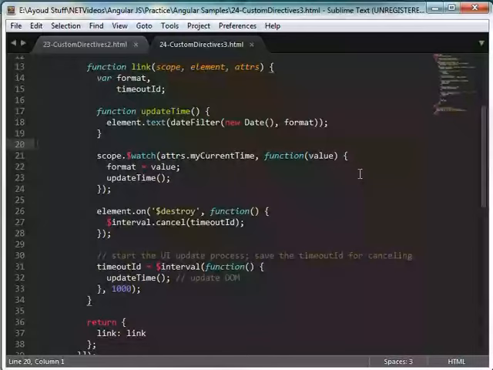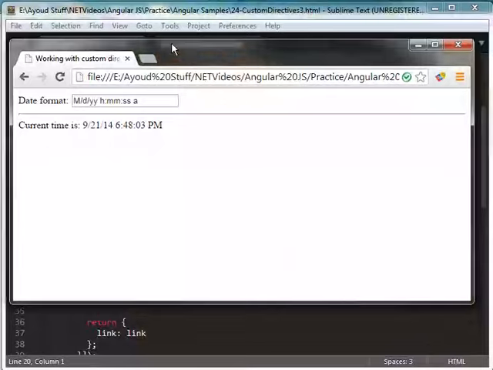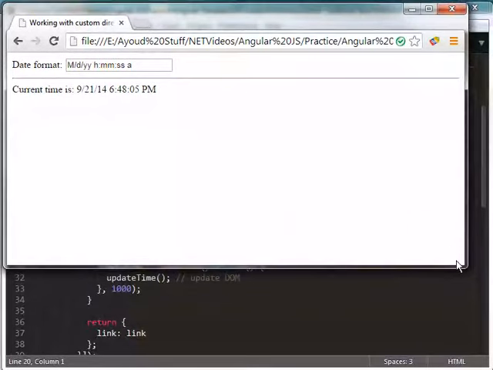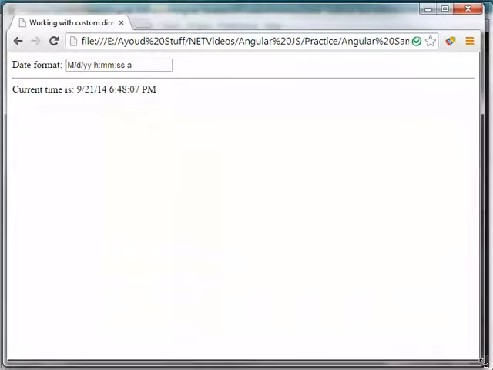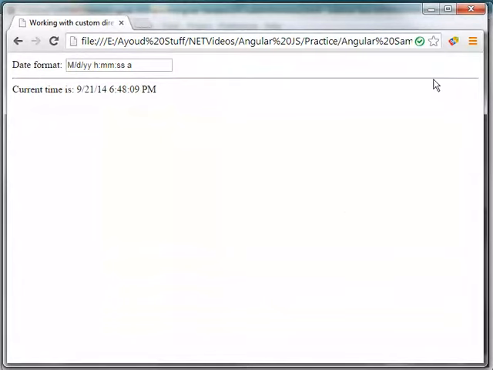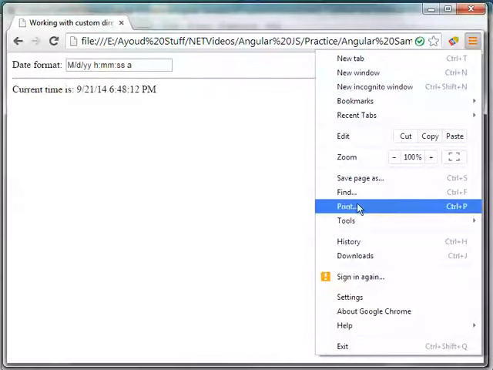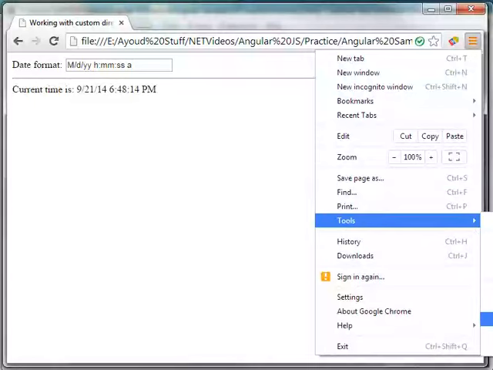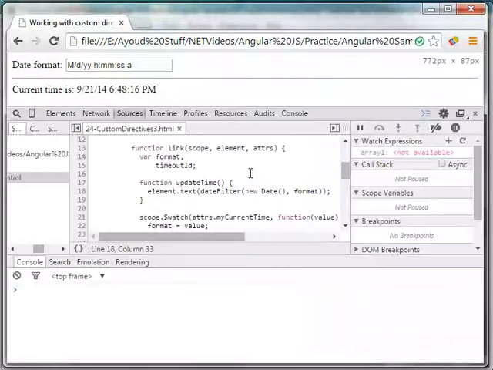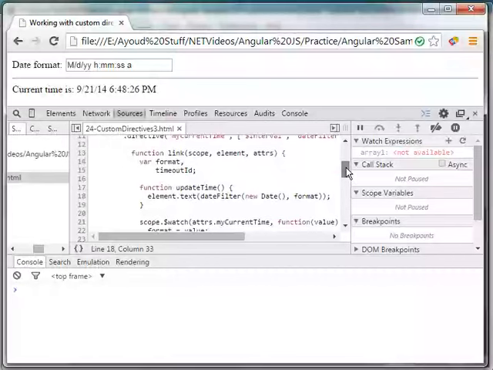Okay, one thing I was mentioning that I can provide to you as information is over here. When this is happening, I can basically go to the tools, and then I can look at the developer tools. When I load the developer tools, I see the code. This is in the source tab. In the source tab, I can always add a breakpoint. So I can go over here.